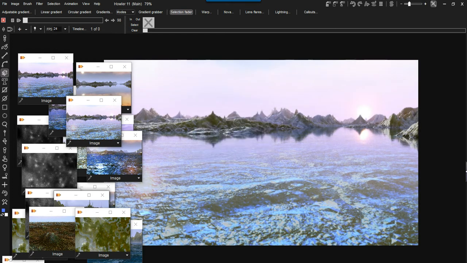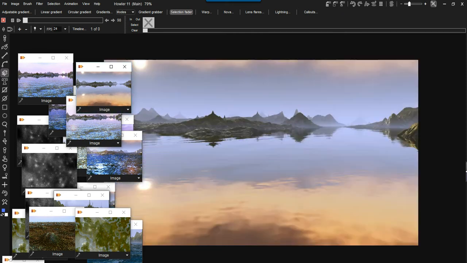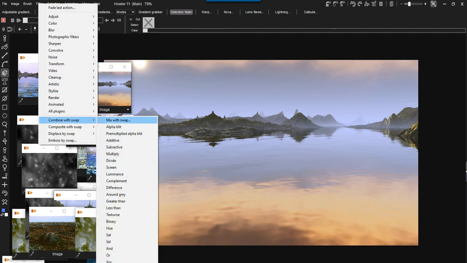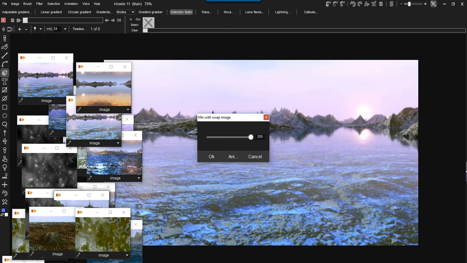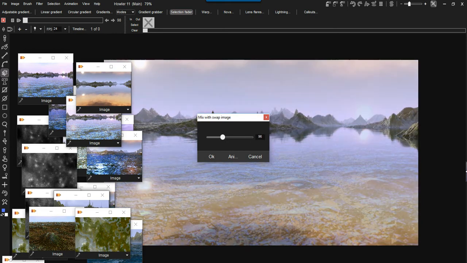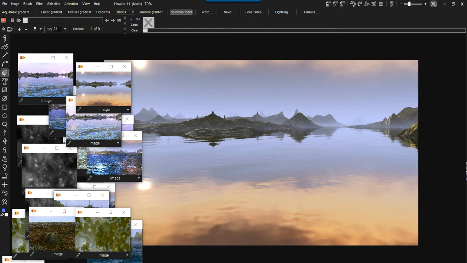In fact, right now the swap image is showing one. That's very similar. That's why it doesn't look too different. But what we'll do is we'll load this one in the main image. And when we go to combine with swap, that's when you see you can switch from this one to the other, right? So you basically blend, you say how much you want, 100% or 0% or anything in between from one image. And now what we need to add to that is a gradient, and you do that right here.